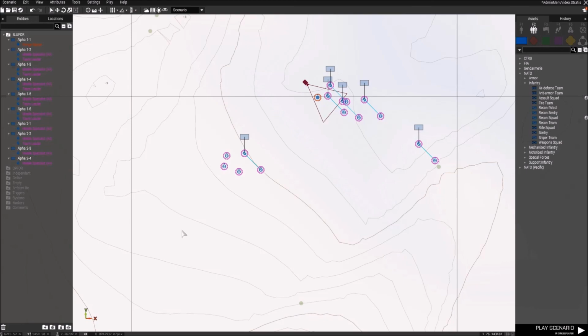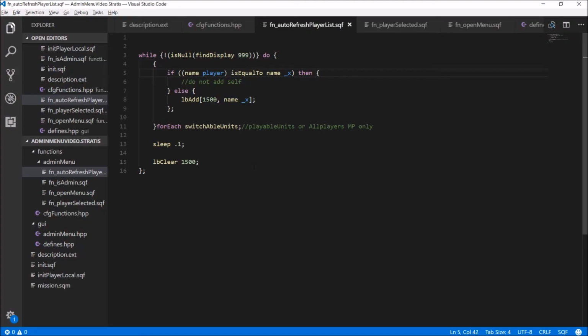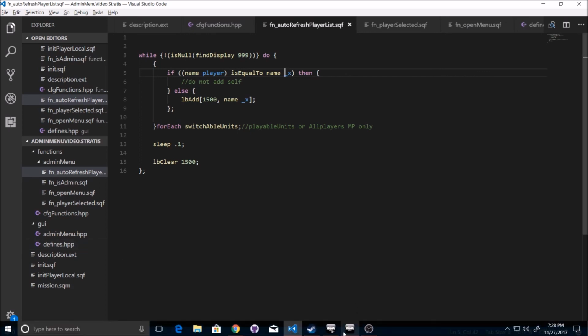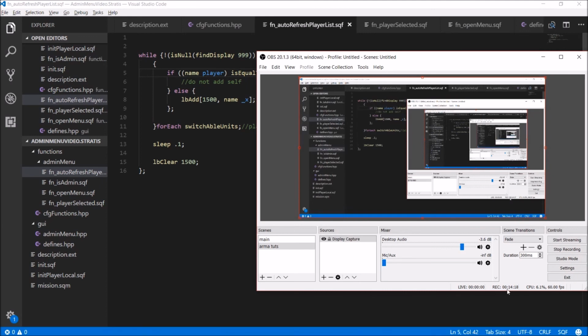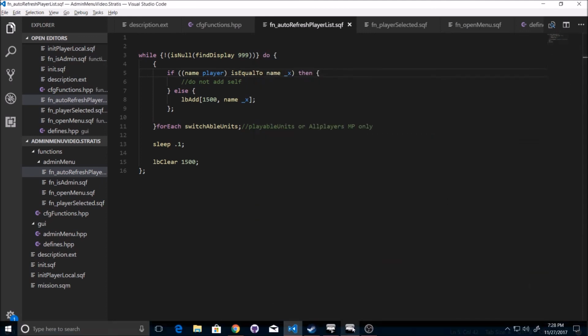Alright. So now we got that. Name player equals name X. Do not add self. Then add the unit. How much time we got? About 15 minutes. I'm trying to keep them all under 30 minutes. So we got time to move on.